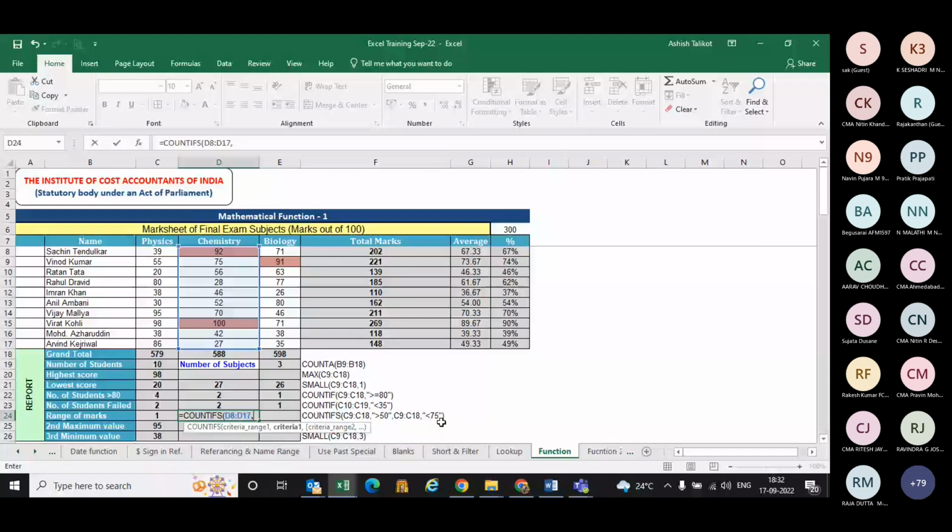What is our first criteria? It should be more than 50. Again, criteria range, we have the similar criteria range, and criteria 2, it should be less than 80.